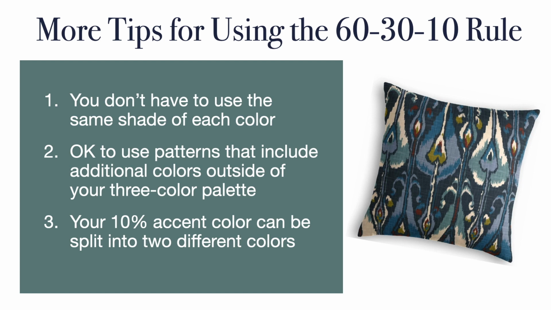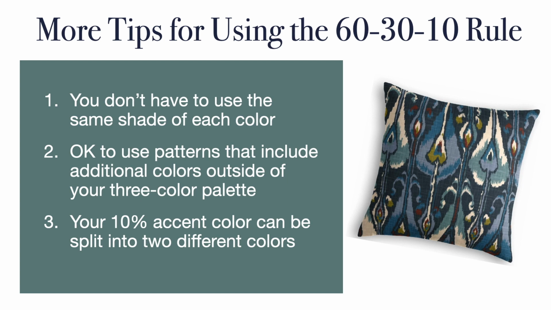Number one, you don't have to use the same shade of each color, as we saw in several of the examples. You can use a combination of light blue and navy blue, for example, if one of the colors you've chosen in your palette is blue. And you can even use colors that are very close to each other on the color wheel, like a teal and a navy blue.